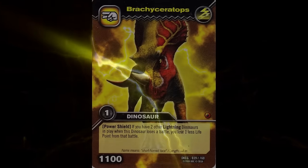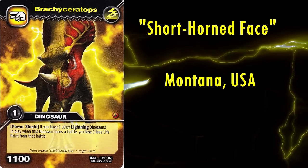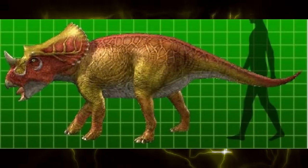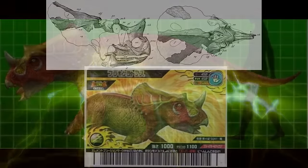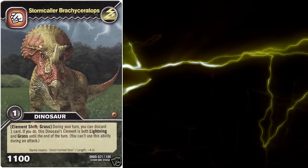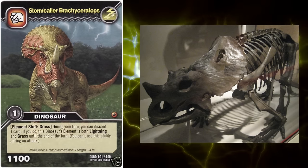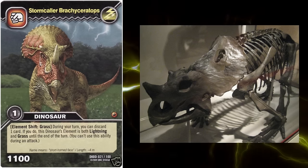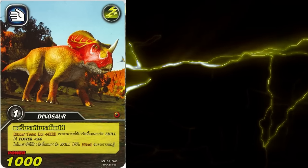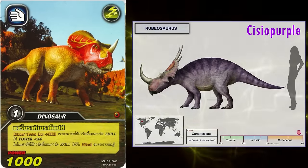Next up, we have another possible case of synonymy with Brachyceratops. Its name means short-horned face, and is only known from juvenile specimens discovered in Montana in rock dated to around 74 million years ago. It is considerably smaller than other ceratopsids, and only has small horns which are correctly reconstructed here, with a broad nasal horn and a pair of tiny brow horns. It's possible the five known specimens of Brachyceratops represent juvenile specimens of already named adult ceratopsids. Regardless of its validity, this model is an excellent reconstruction. In 2011, the most mature and complete specimen was assigned to the genus Rubiosaurus, which in 2020 was itself synonymised with the next dinosaur we'll be looking at.